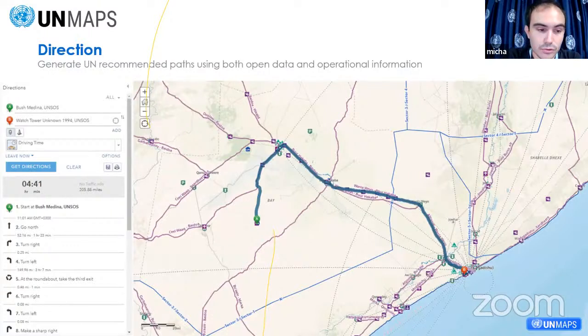So it's useful to use OpenStreetMap data, and at the same time, what we are doing is to harmonize our internal operational data to OpenStreetMap. So we are basically taking the geometries from OpenStreetMap and updating our operational data based on OSM. So if, for example, we know that there is one route that is like a supply route that is patrolled and secure, the routing algorithm is taking the OpenStreetMap routes from these, let's say, selected ones, and using other OSM routes for the final navigation.